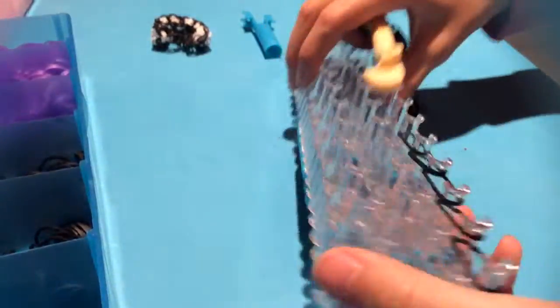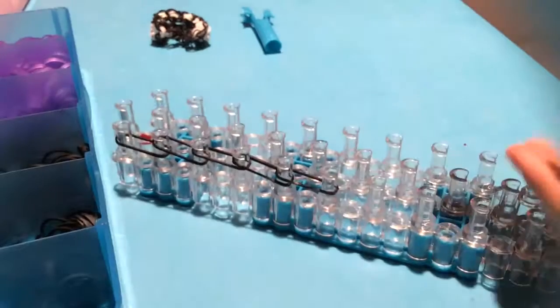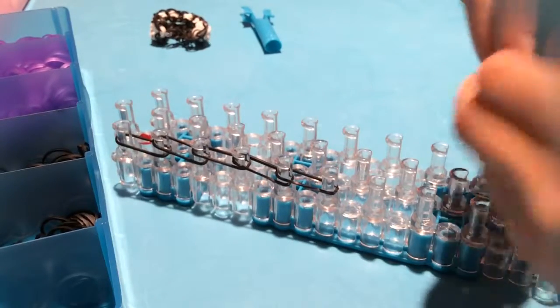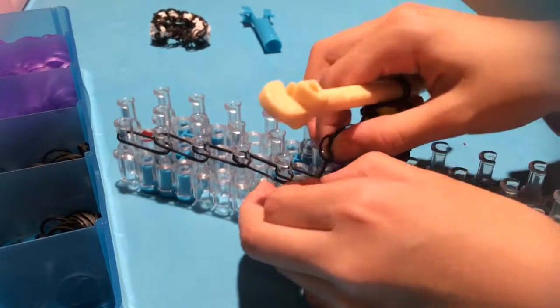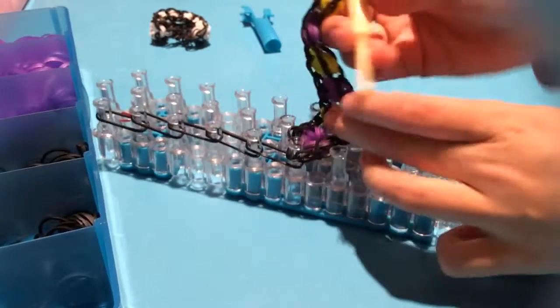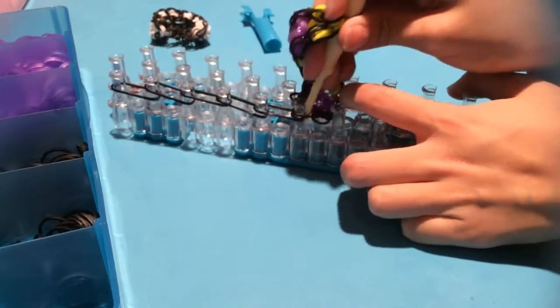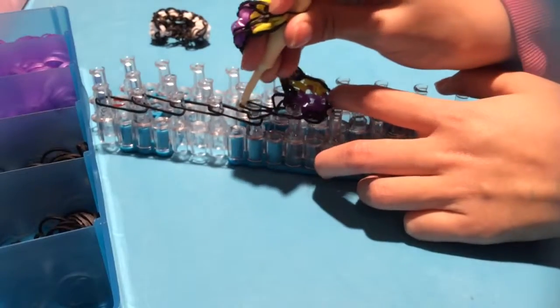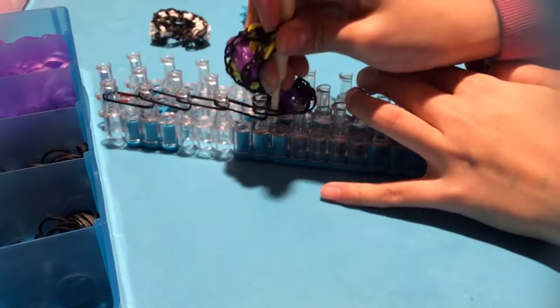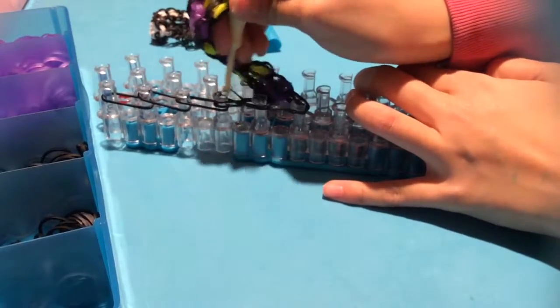The number of bands you put depends on your wrist size. I put five because that just fits me. So now I turn it around, get the cap band part, put it on, and then just like the basic or what we just did, pull back the cap band and then put it up. Keep doing that until you're done the whole thing.